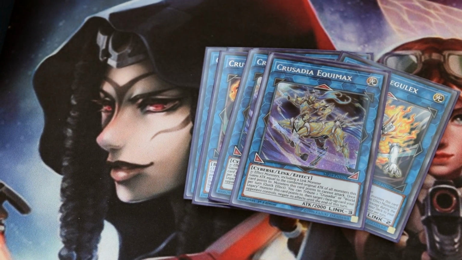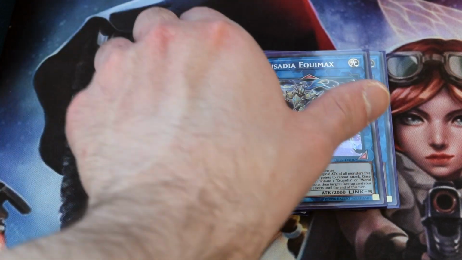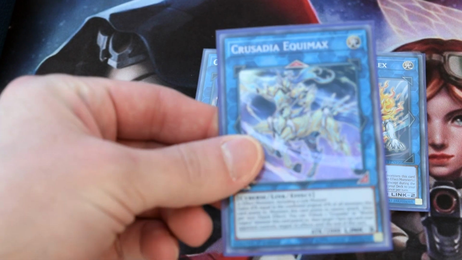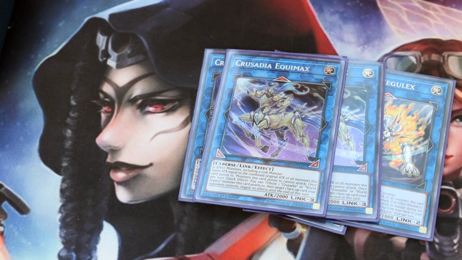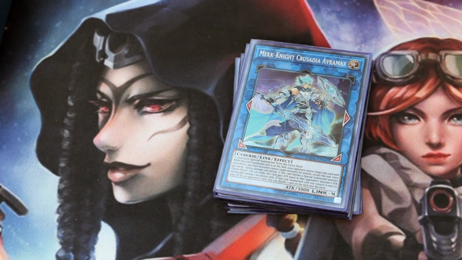It literally takes 2 Crusadia monsters to do the whole thing. The other thing I wanted to mention, oh my god, he's got the prismatic secrets, guys. I don't know if y'all will be able to tell in the camera, but they look so good. Most expensive card I'm running is the Mekk-Knight Avermax. This card's absolutely amazing in this deck.